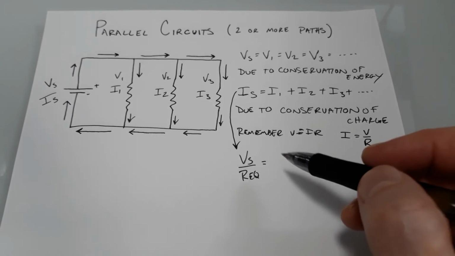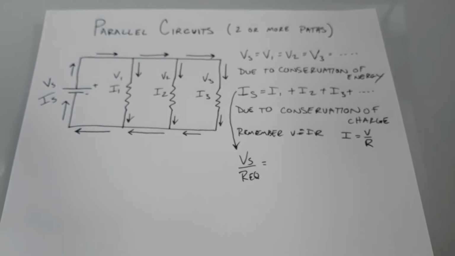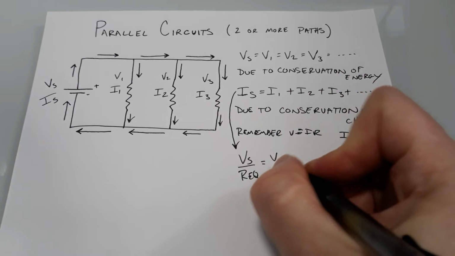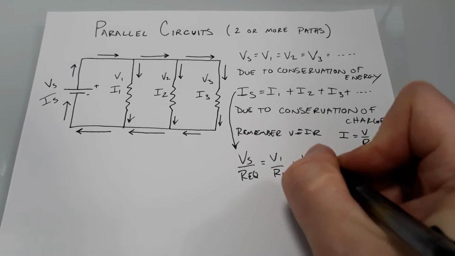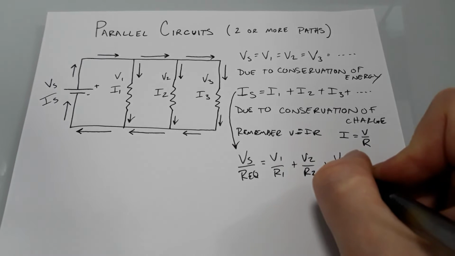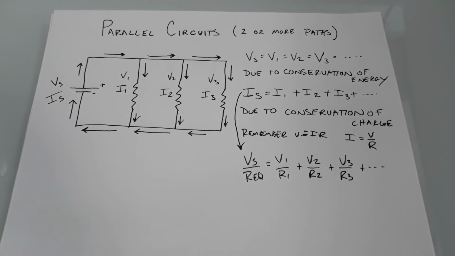And so this idea of using this equivalent resistance is to simply replace this in the circuit with a single resistor that's going to allow us to go back to the simple rules that we've already learned, like V is equal to IR. So let's go ahead and replace all the individual currents. That will be V1 over R1 plus V2 over R2 plus V3 over R3. And that would include any other resistors that were also in parallel. So whatever number of resistors you have in parallel, that's what would be in here. You would just continue to add those together.